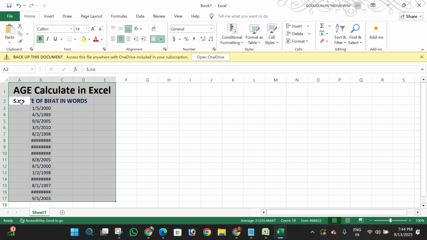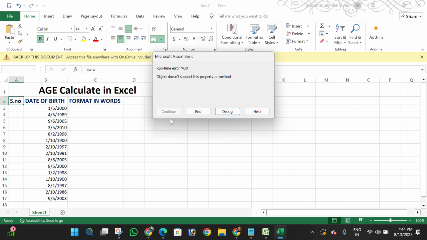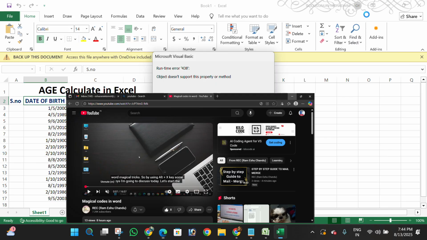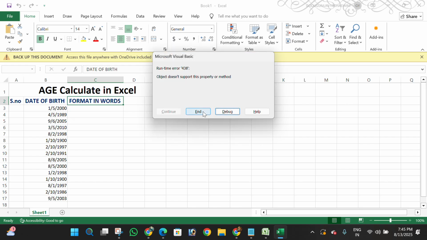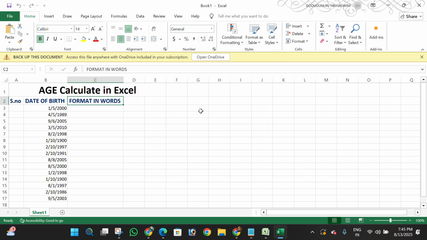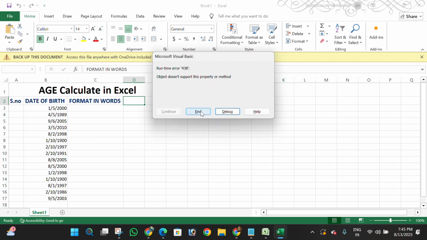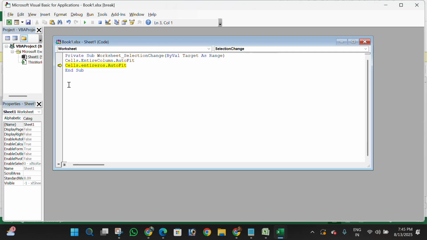Now the data which I gave, the serial number, I just typed here and used tab. See, date of birth is automatically adjusted. Format in Word. So I press enter and choose end. Here the tab is opened. Close it, because that was debug, so I'm clicking enter. Again it is asking again and again because I already used this, so click on end. Okay, hope you understand this. Again, if you want, you can click it, or else you can click on the debug option and check it out.